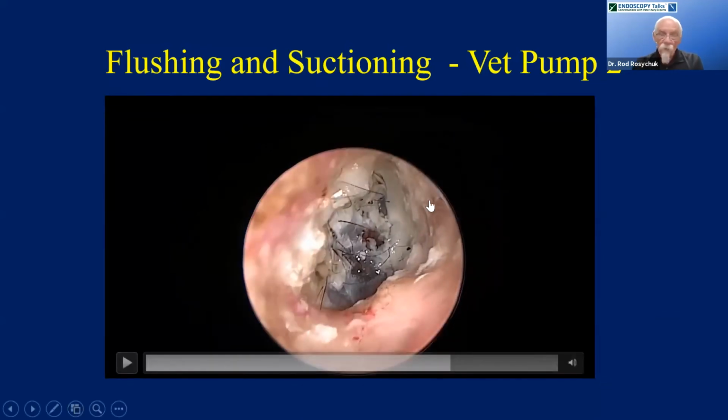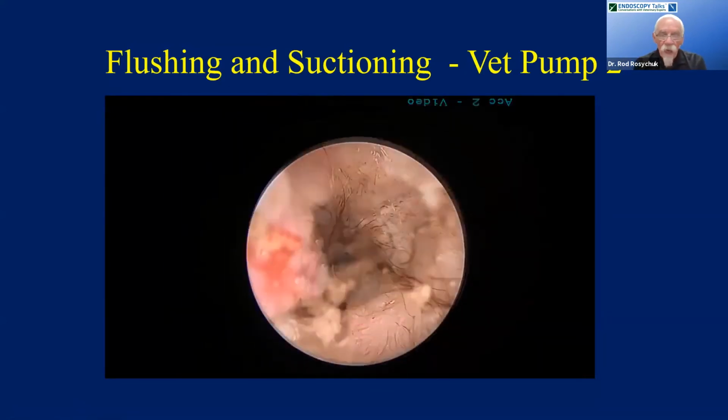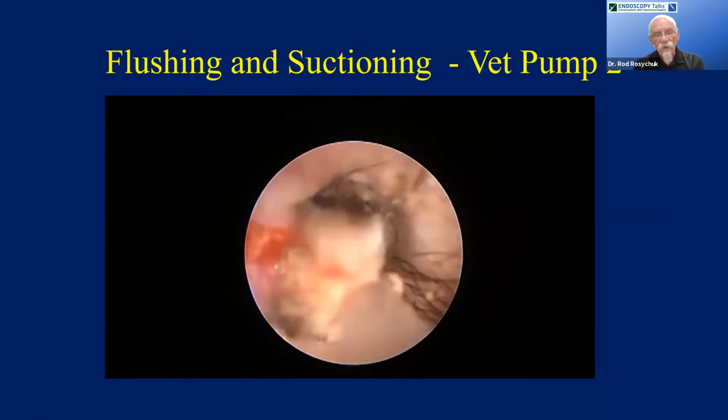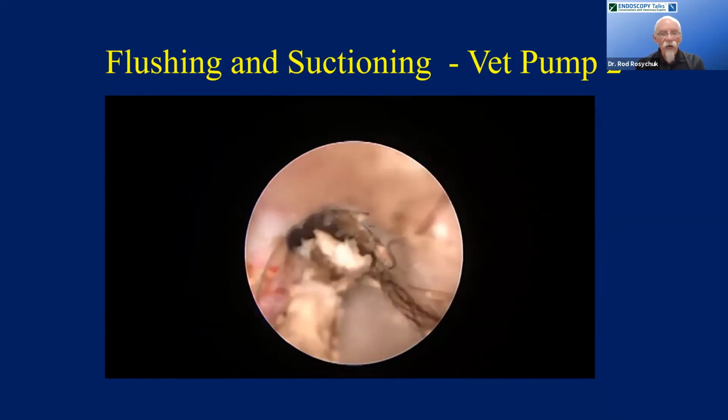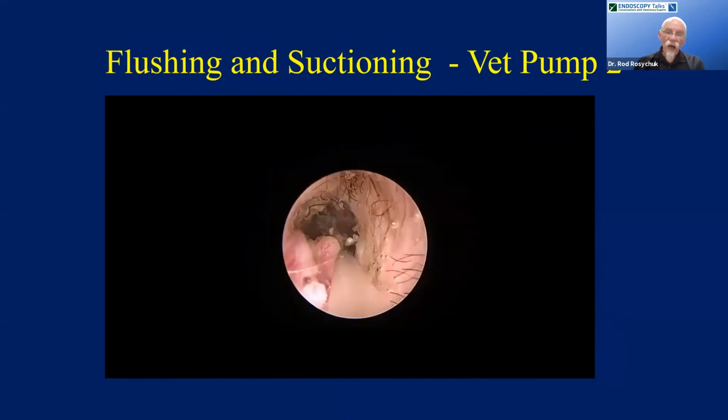This material, after we removed it, revealed a pretty trashed tympanum. A lot of overhydrated epithelial debris here and one little hole into the middle ear, which we expanded a little bit, went into that middle ear, and we'll talk about that in just a little bit. My point here actually had more to do with those grabbers. We very much do the flushing and then grabbing. If material is not coming out very well with the flush, get the grabbers in there. They'll sometimes remove material a lot faster.